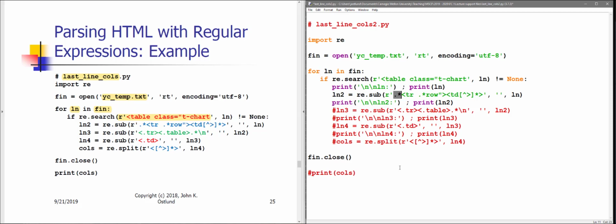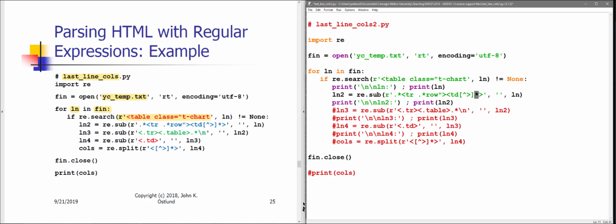That is, it will match as many characters as it possibly can until there is only one occurrence left of less than symbol tr space, followed by some other characters, followed by row double quote. And a greater than symbol, a less than symbol, TD. And then we have things that are not greater than symbols, any sequence of those. Good heavens, what's that all mean?